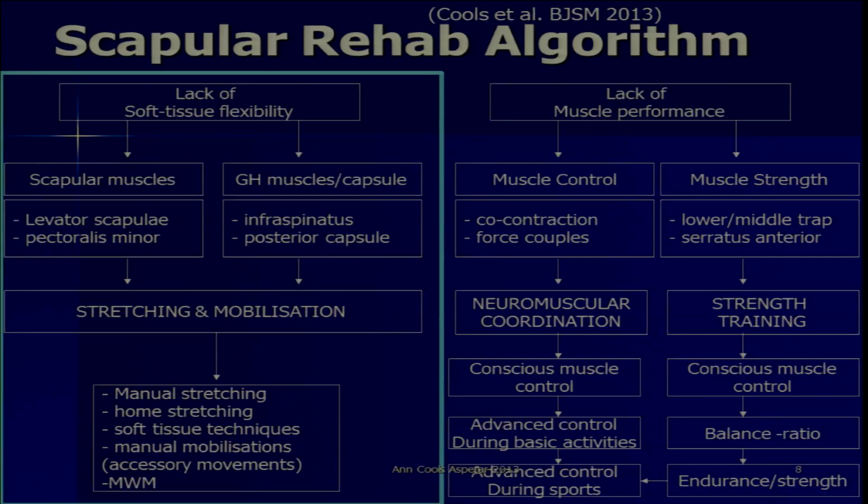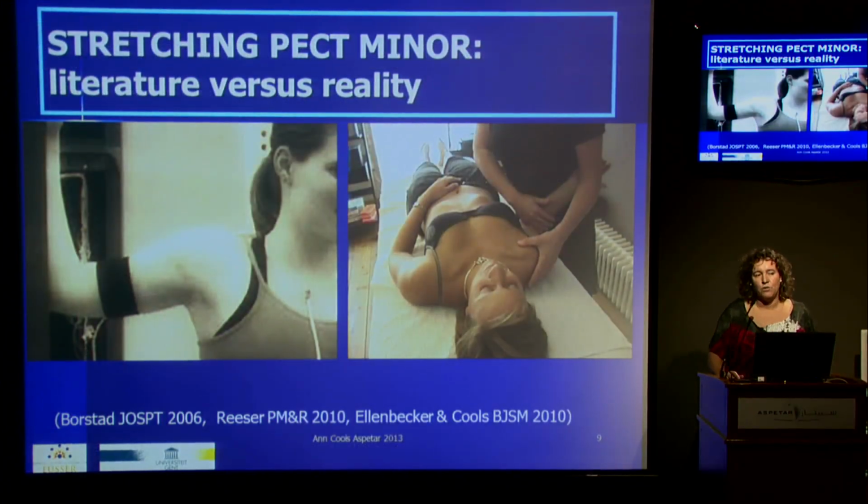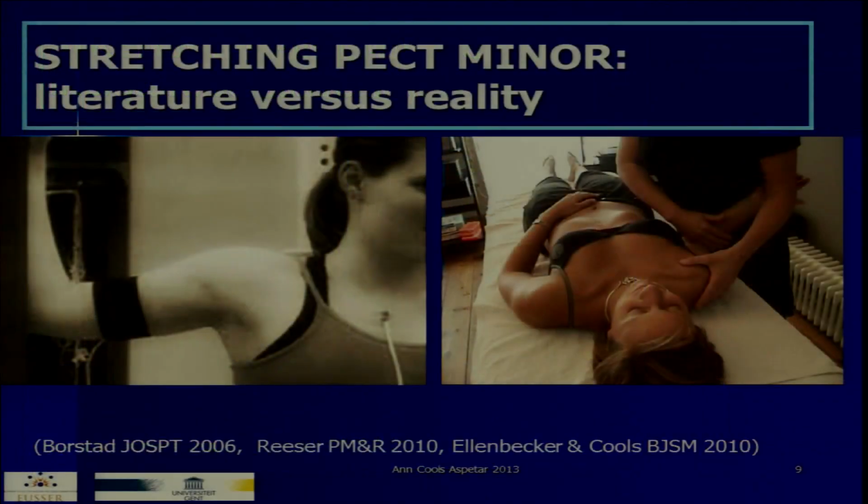And the first thing I want to tell you something about from a scientific but also from a clinical point of view is pectoralis minor stretching. If we look into literature to the golden standard of stretching of the pectoralis minor, the paper that was published on that by John Borstad showed that the so-called open door stretch, where you put your arm in the abduction external rotation position and then go to horizontal abduction, is the best way to stretch the pectoralis minor, and that is based on a study on cadavers and on healthy subjects.